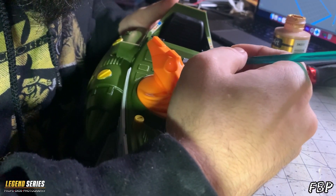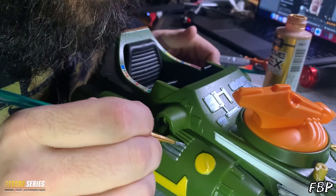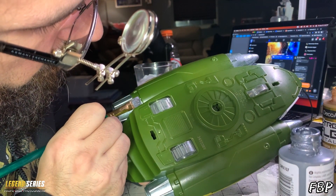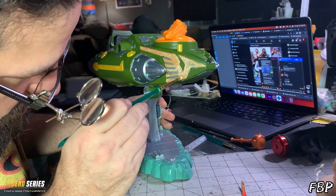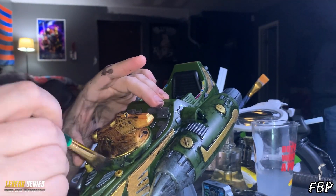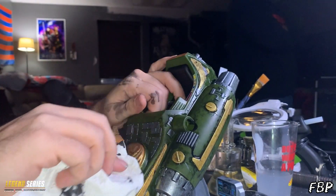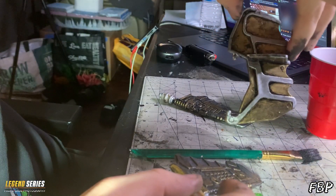There were so many details on this ship they didn't even touch, which was frustrating, so I went in with silver to make sure they all stood out properly — including the vents. I did the rotors too because they shouldn't be green, and the afterburners in the back should look metal, especially since they're supposed to be on fire. I laid in the gold next — you'll need two to three coats for sure. Black washed everything with watered-down black acrylic. The paint job is done, including the wings, back wing, and the anchor — painted silver and gold. There you have it: the Wind Raider.